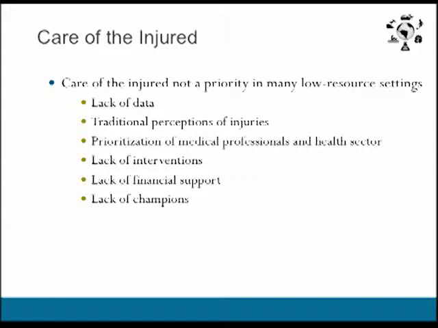Just defining what the injury surveillance and injury demographics are is not enough when it comes to trauma care systems. You must look at patient outcome. You must follow them longitudinally, at least through their hospital stay, and ideally past that, if you're really going to see if the trauma care system is making an impact. So lack of data is really key, and if we can get better data, then we can help all these other things I've listed here, such as perceptions of care, lack of interventions, lack of financial support, lack of champions, all very important if we're going to be successful.